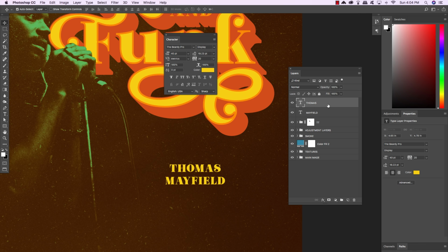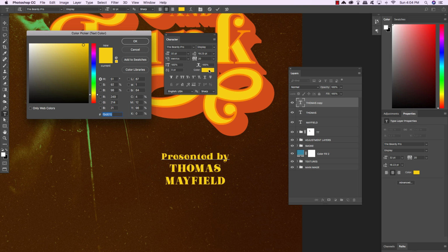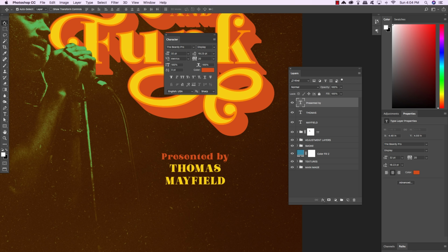Now select the Thomas text layer, press Command/Control J to duplicate it, and then hold Shift and the up arrow to move it on top. Now here I'm going to type out "Presented by" in upper and lowercase. Press Command/Control A to select that whole line, and let's make this line a little bit smaller. Maybe we'll make this around 32 point. Click on the color and sample some of that orange from the extruded text back here just to tie it together. And then go ahead and click on the Move tool again.